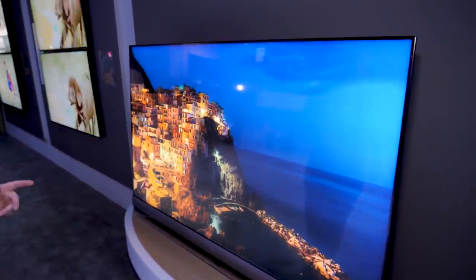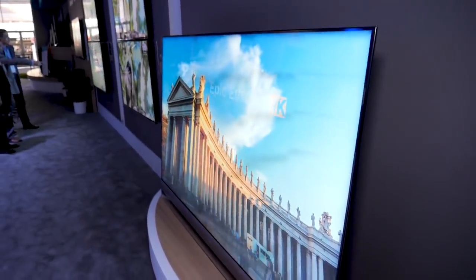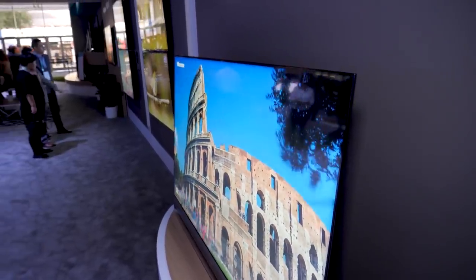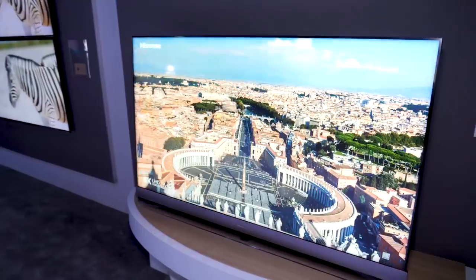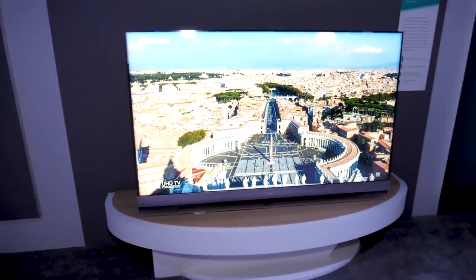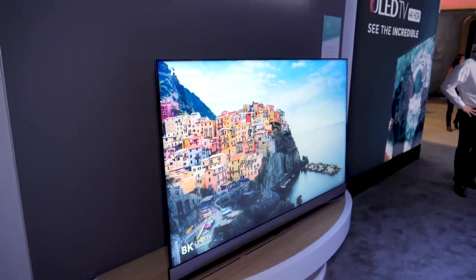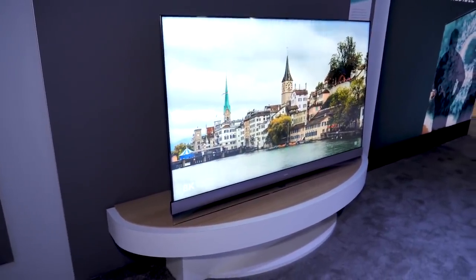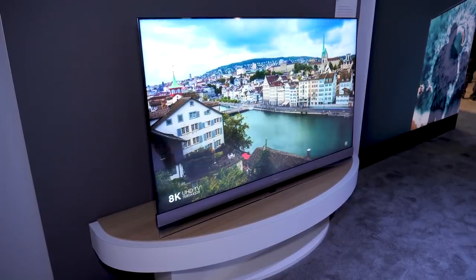I want to start with this right here — this is a 75-inch 8K television. We're seeing a lot of 8K TVs, but what's different is how this TV produces a picture. Standard backlight systems involve a few LEDs going through a diffuser, and the backlighting is really blocky. This is completely different: the circuit board itself contains the micro LEDs sitting behind the panel, giving them 86,016 individual little lights, plus 5,376 individual dimming zones.